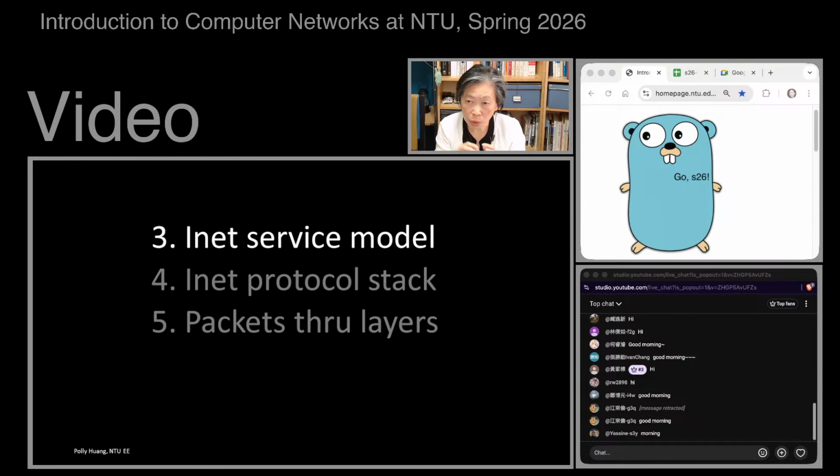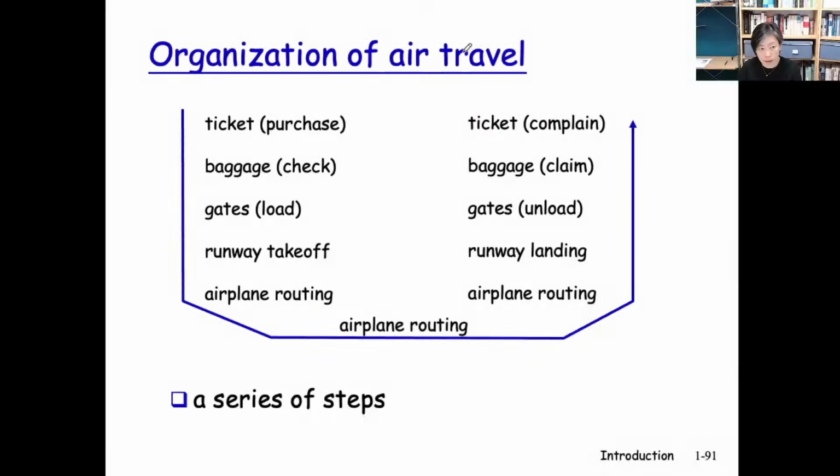In order to manage such a complex system, there's also a layered structure. It's just that it's not that explicit for us. We are the stuff that the system is trying to transport. So, 6 minutes, air travel. Let me use this analogy to show you that it's important to have some sort of organization, some sort of architecture, to make sure a complex system will work seamlessly.